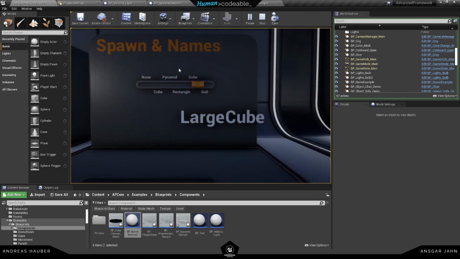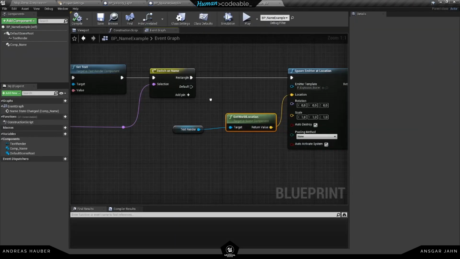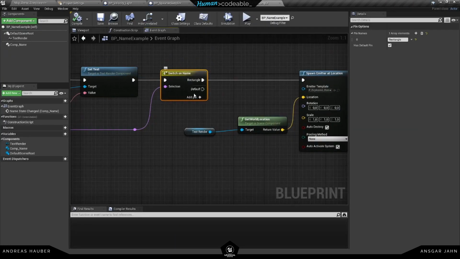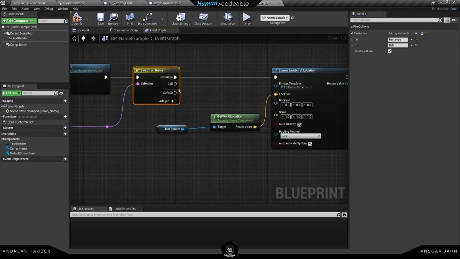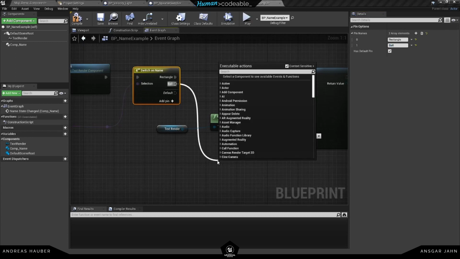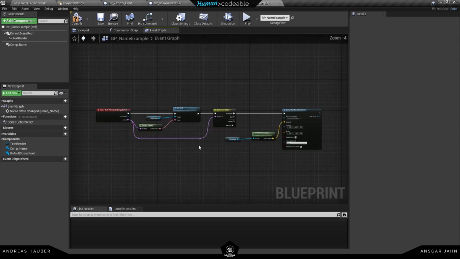And of course, you can do it with all other names you want to have in there. You can just add multiple pins here. So you can also add something like the ball and let something different happen if the slider goes to the ball name. And this is exactly what we are doing in the spawner.